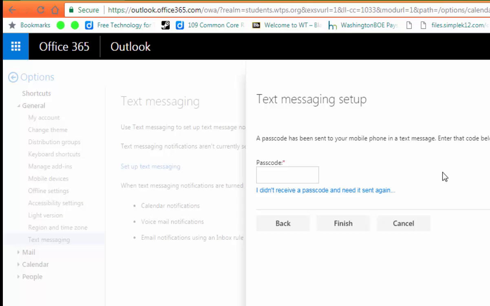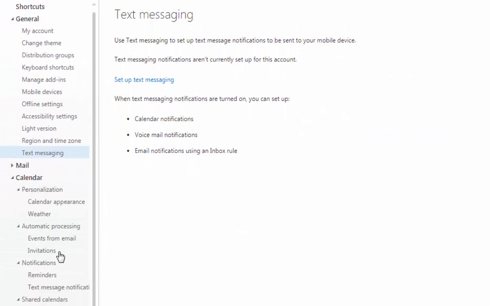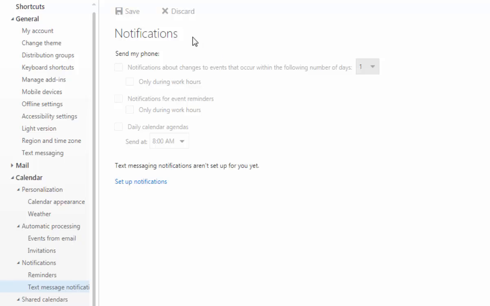That'll enable you to go back down here to calendar, to text message notifications, and you can say, I want to check this box notification for event reminders. Then the same things that can notify you inside Office 365, now they can also notify you on the phone as well. So that's another way to get reminded about things that you put on the calendar.